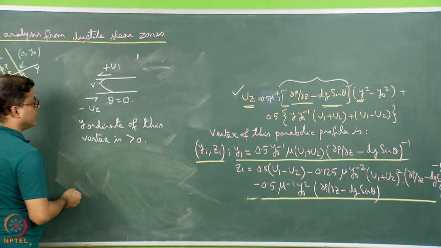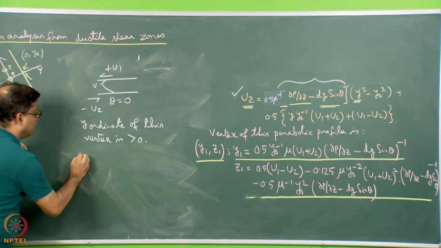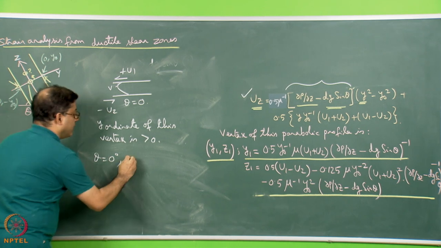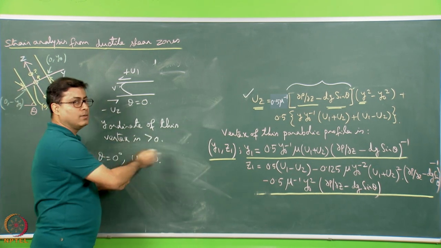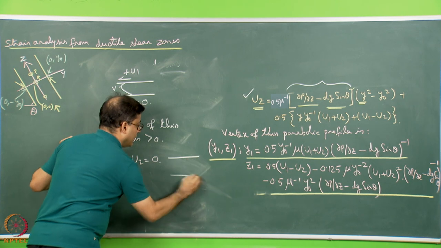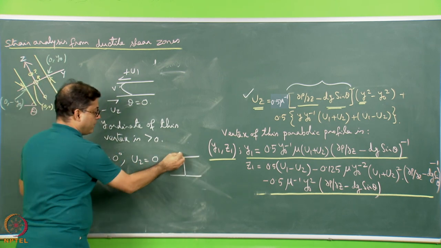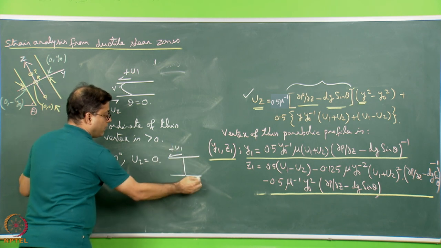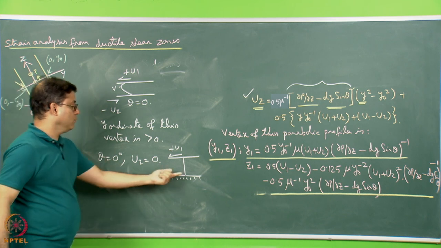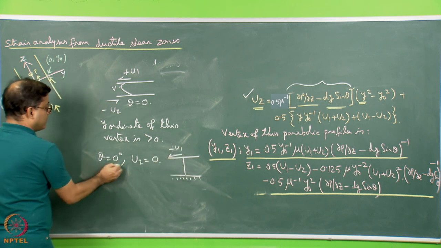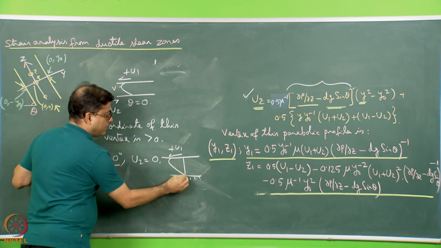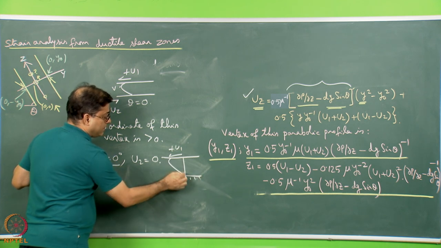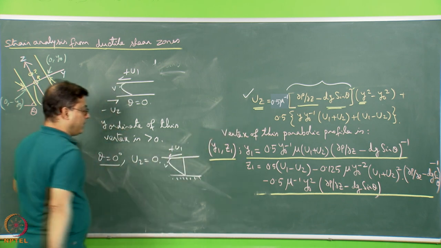Now, if we consider a case where theta equals 0 degrees and say u2 equals 0, how will the profile look? We can work it out by looking at the equation, and it is easy to understand. Here is a marker line, an inactive marker before deformation. This boundary is moved with a velocity u1. The bottom boundary is static, that is why I am saying u2 is 0, and the boundaries are horizontal because I have considered theta equal to 0 degrees. In that case, the profile will look like this. The parabolic profile will touch the initial position of the marker, touching the base, and this is the profile. Here is the vertex V, whose coordinate can be obtained from there.